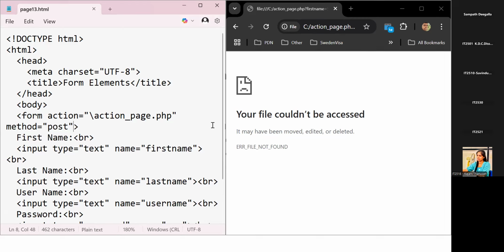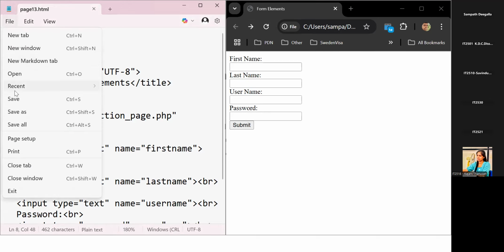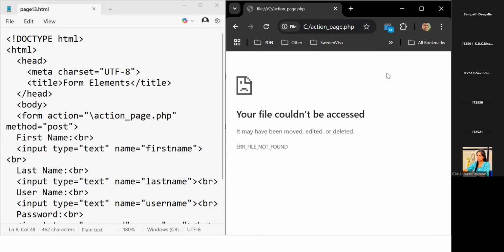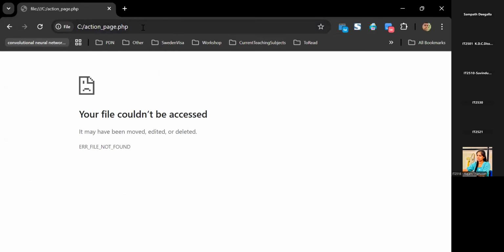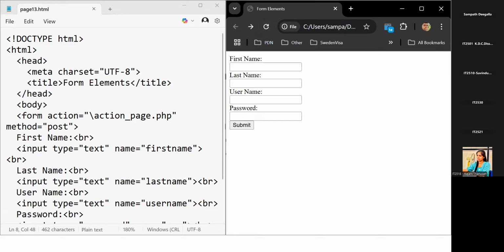Now, when I submit, I'm going back to my page, save. Then I'm going to say submit. Again, you can notice that this time the page is displayed, no information is visible. So this is the safest way. So make a note that always when you're submitting, use post. One more thing I want to discuss here before we complete this.